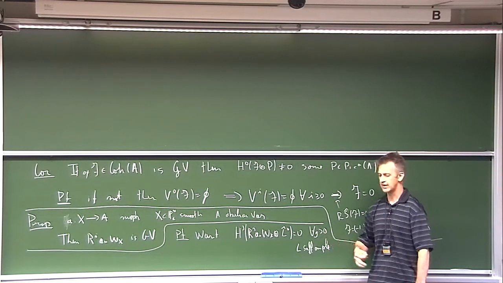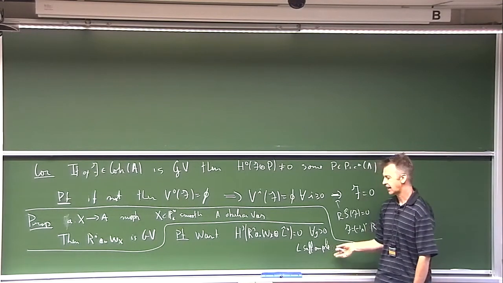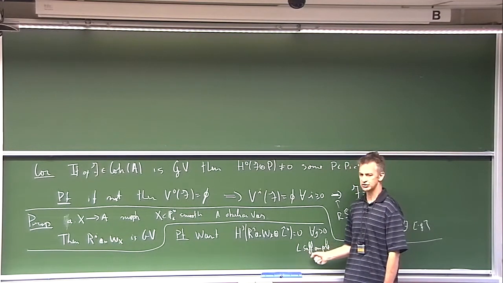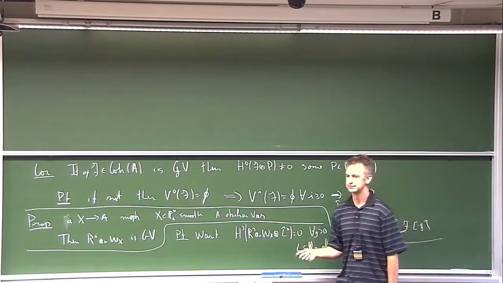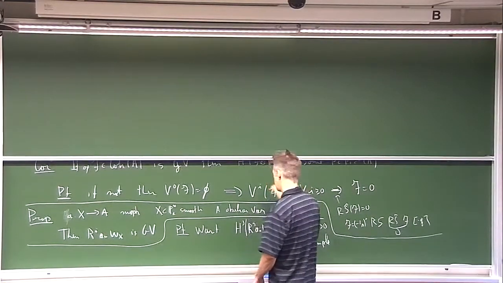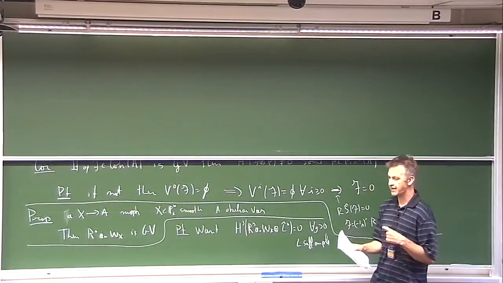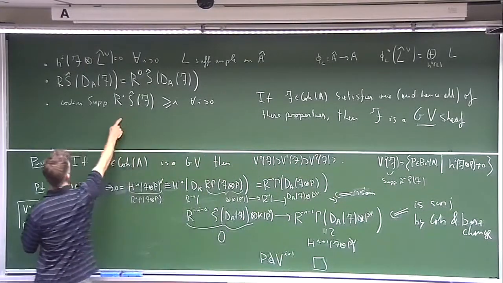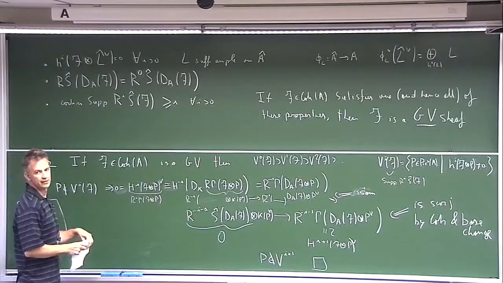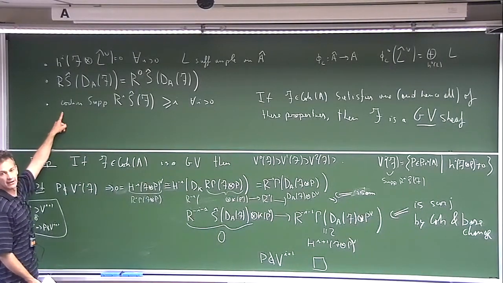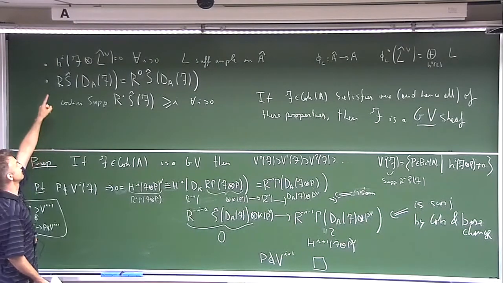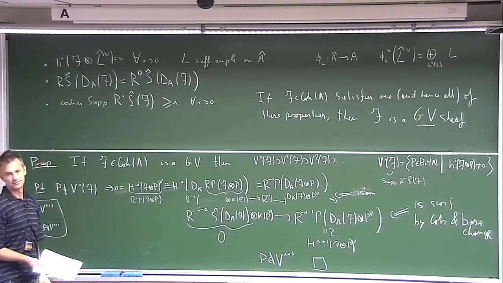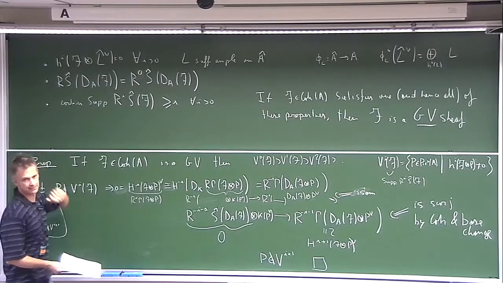Actually, one can show that. I don't want to show that. So in practice, I can only show this kind of statement if I can show it for all L. So I'm never going to worry about L sufficiently ample. I'm just going to show it for all L ample. Is it a fact? Yeah, it's a fact. But the proof of that fact is essentially the same as the proof of showing that this codimension statement implies the top one, right? Because this codimension statement is independent of L. So if the top one is equivalent to the bottom one, then it's for any L sufficiently ample, I guess. But it's really independent of L. It's the same kind of proof.